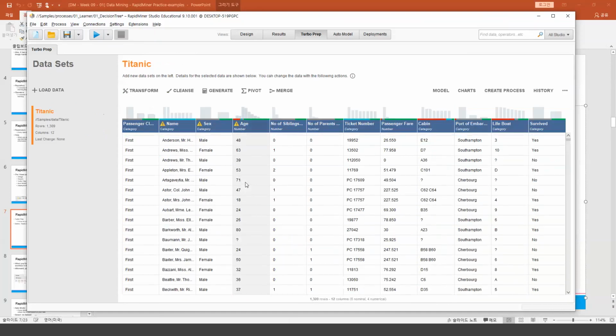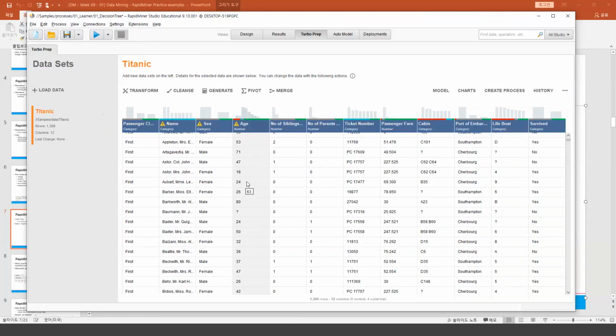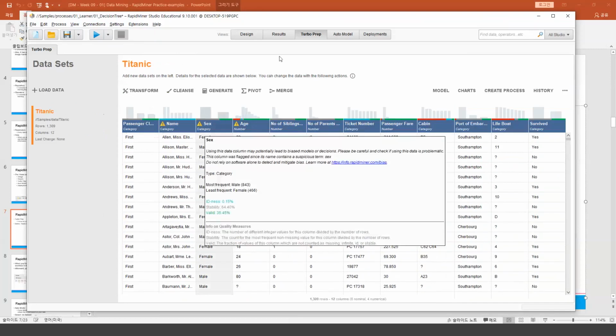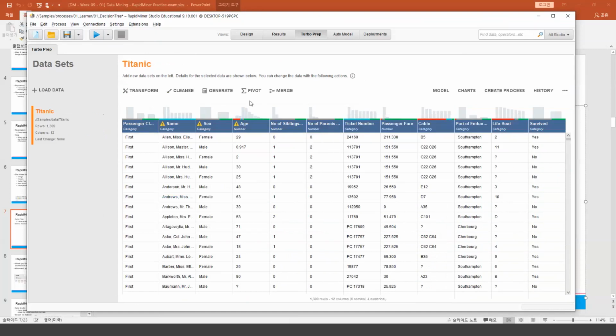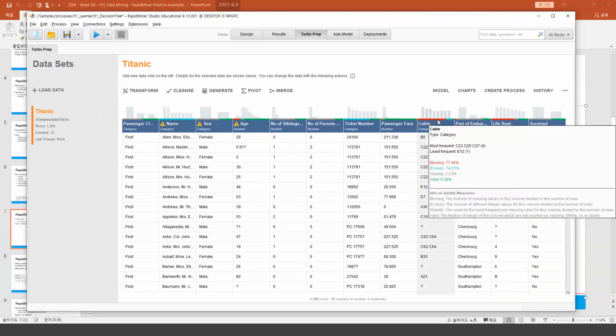you can see those data are now available in this section, but you can see some colors here. They represent something related to the data.